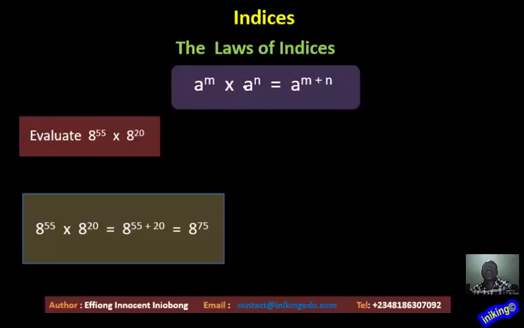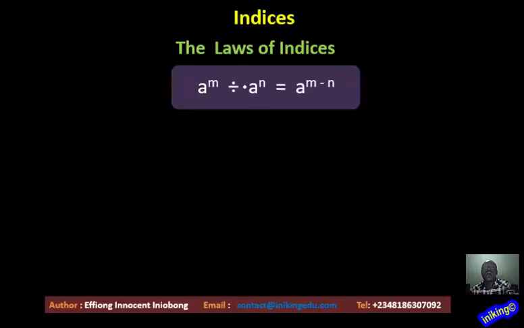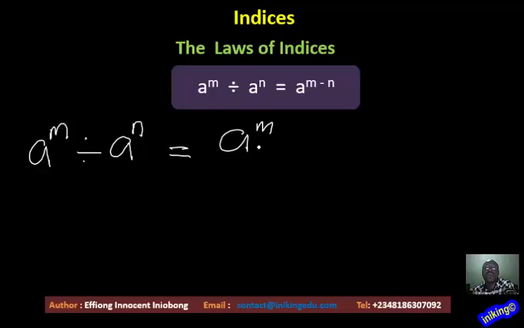Next, we're going to look at when two of such numbers have been divided, like we have on the screen right now. The rule states here that if I have a number a raised to the power of m, that same number serving as a base again, a raised to the power of n. Sorry, let's erase this. We are looking at division. Now this expression, of course, can be written as a raised to the power of m all over a raised to the power of n, whichever one you want to use.